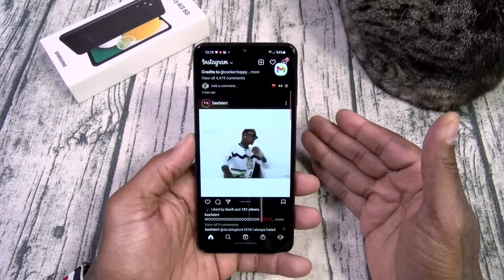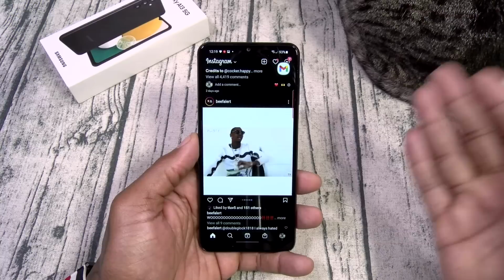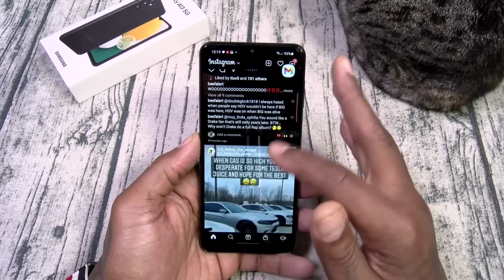Actually, to me, Richard Mills, if some people say Richard Mills, you know, in the hood we say Richard Millies. For me, spending $500,000 on a watch that looks like a G-Shock, do your thing, bro. I don't watch nobody's pockets. Do your thing. But I would not be dropping $500,000 on a watch that looks like a G-Shock. I would not do it. Okay, that's just me. All right, but everybody, you know, make your own decisions.